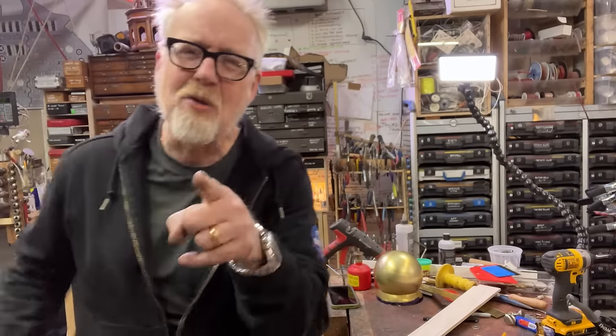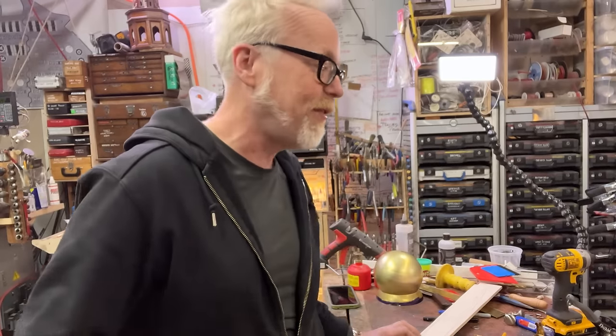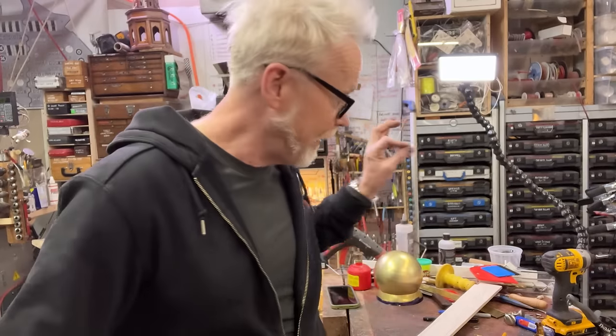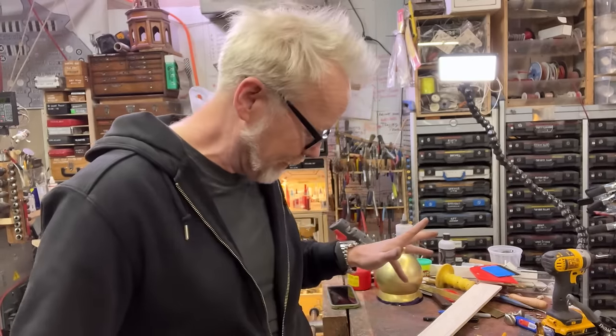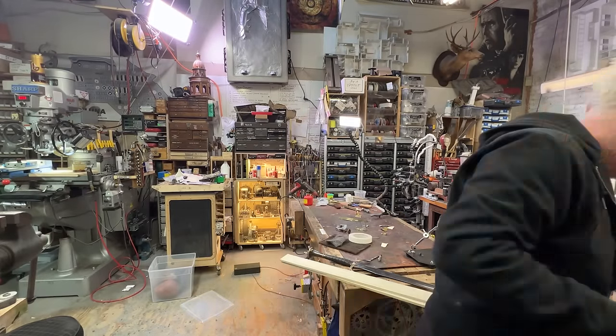I also have an outside look for this scabbard. I was looking at scabbard pictures this morning and came across an outside look that I liked, and that's what I'm going to follow, but I'm not going to tell you about it just yet, not until I get this all together. All right, let's clean up.